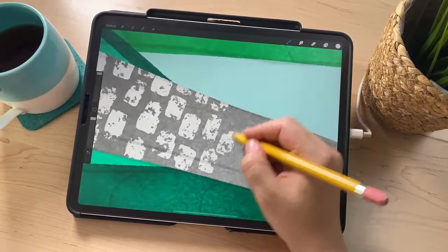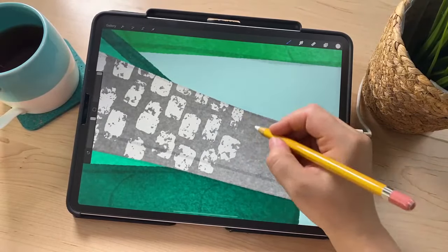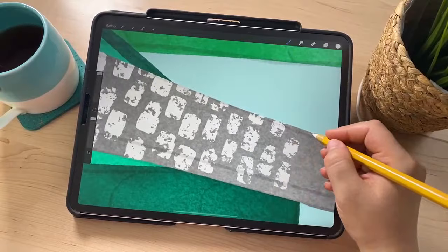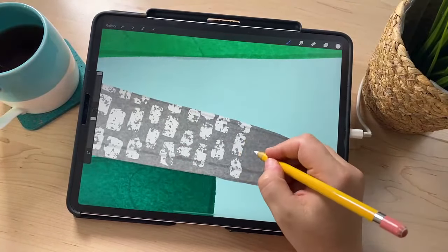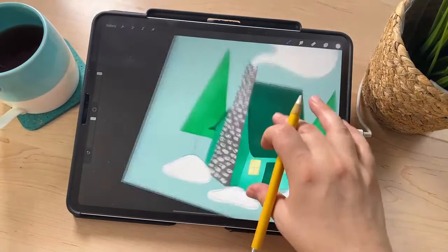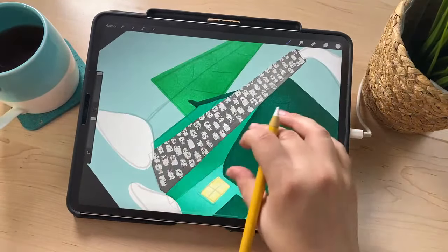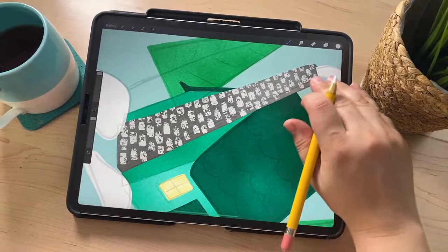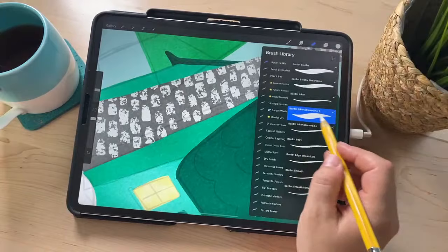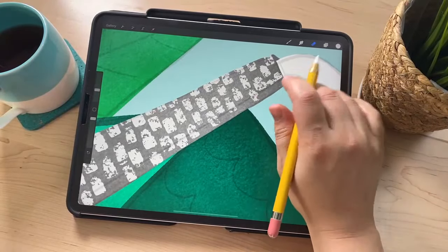This is like a stone fireplace — that's kind of the look I'm going for. Now we've got a brick pattern. If I zoom out you can see it. I was very happy when I discovered that. What I'm going to do now is erase everything that's not on the front side of the chimney. I'll just use the Inker Streamline as my eraser, the one I already had set as my eraser. The reason I'm doing this is because these should kind of go at this angle because of the perspective. So I'm going to draw them in at that angle. The brush set was the Mid-Century Illustrators Kit, and it was the Crayon brush at a really big size — as big as it could go.